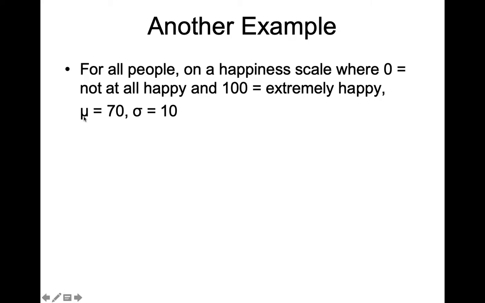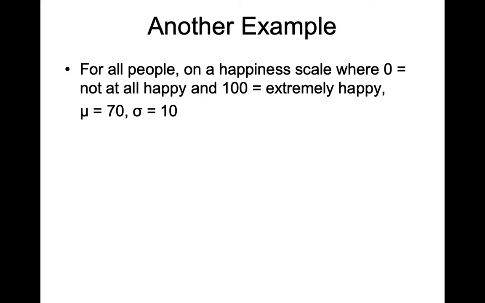Notice the symbols for the population parameters. We've got mu, which is the population mean, and then we've got sigma, which is the population standard deviation. So what we're saying is we know that in the population of people that we're interested in, and this could be like all people in the world, this could be all US residents, something like that, but the population of interest, we happen to know the population parameters. Okay, often we don't, but again, we're just using very simplified examples, and in this case, we know the population parameters.